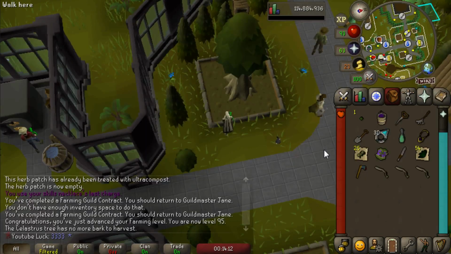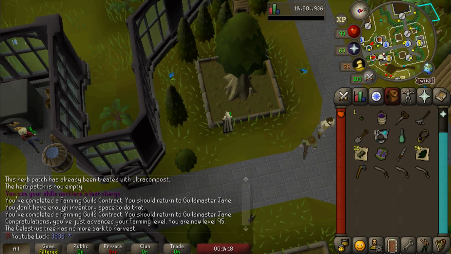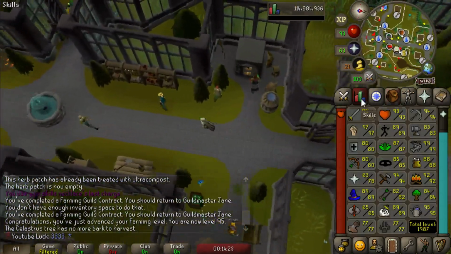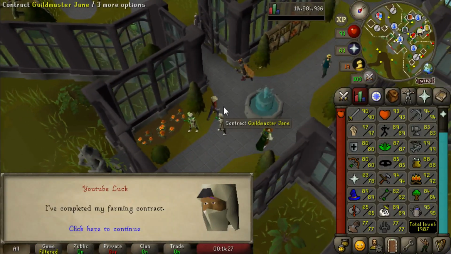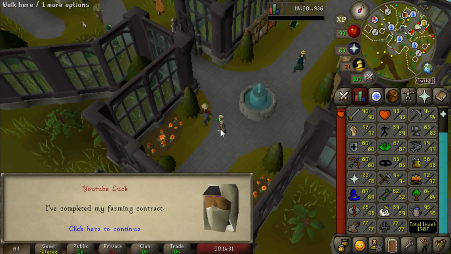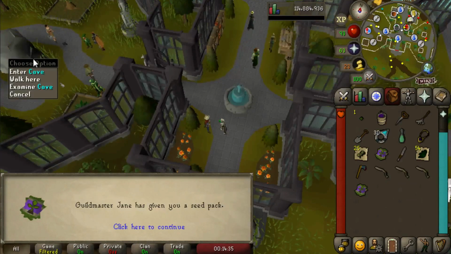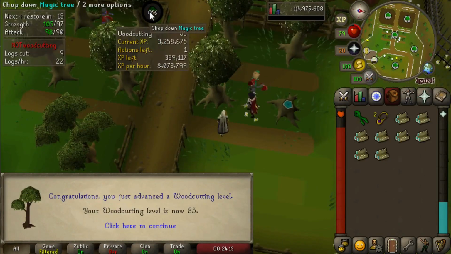How does one man miss a farming level that has been coming for 50 years? Well, we just hit 95 farming. Only 4 more levels until we have another 99. I can't believe I'm getting farming done so early. This Farming Guild update is honestly one of my favorite updates that's come out in the past few years. It has made this skill so much more enjoyable. These farming contracts, such a fun way to get seeds, and the Hespori, and just, it's a great update. AFKing is life, my friends.